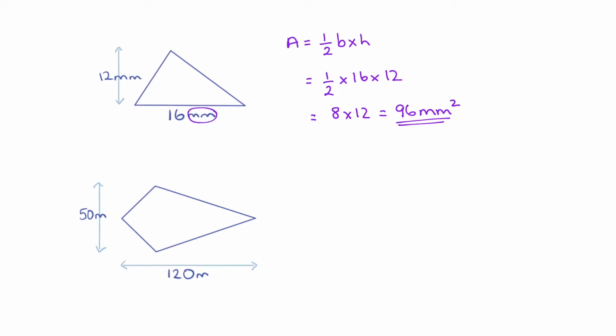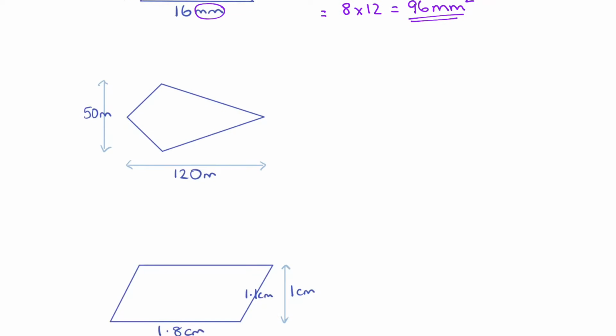So our next shape, as we have a look here, is a kite shape. If we write down the formula for the area of a kite, it's a half d1 times d2. Now, remember, d1 and d2 are the diagonals of a kite. And if I just draw them in, there's that one, and there's that one. They're the diagonals of the kite.